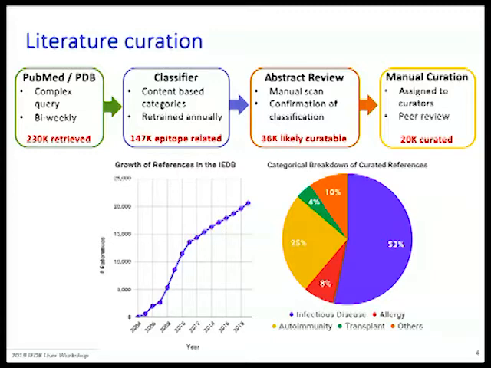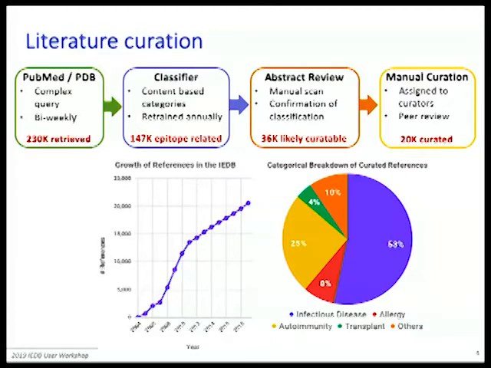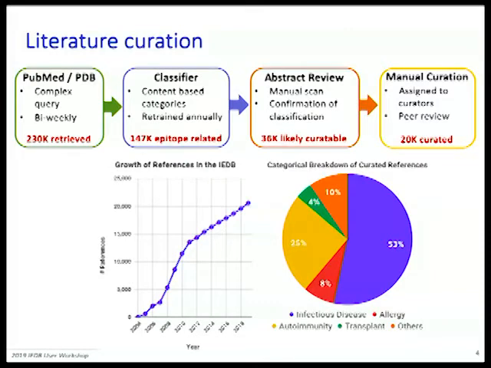A very expert internal person reviews these abstracts one at a time. His name's Alex, and he basically goes through these papers, confirms the classifier's classification, confirms based on abstract the so-called curatability, but it is not until the final step that these are assigned to the curation team, where the paper is read essentially thoroughly and the data are extracted.